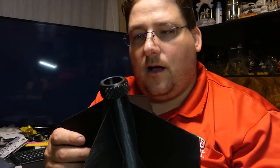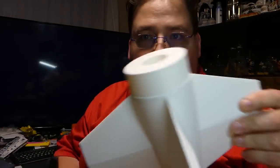I'm printing them out in a couple different colors. The camera has a gigabyte limit. It records to 3.97 gigabytes and stops. For some reason, it doesn't restart. So that's about 27 and a half minutes. So I did one in black and one in white. These are all printed. Oh, actually, this is printed on the CR-10.